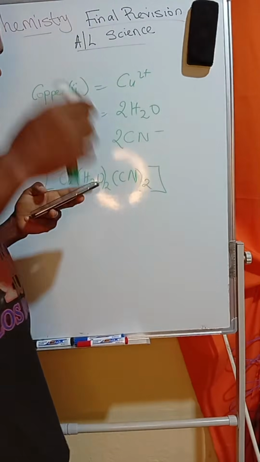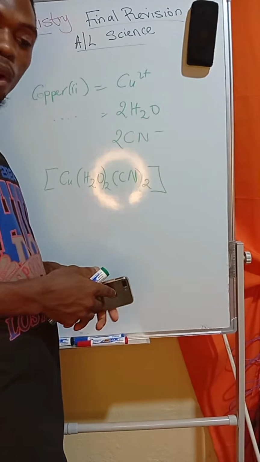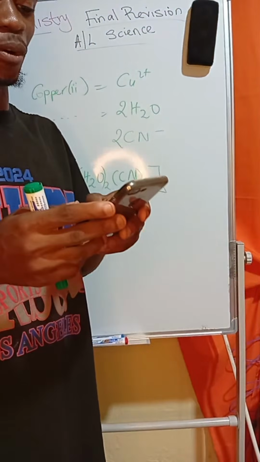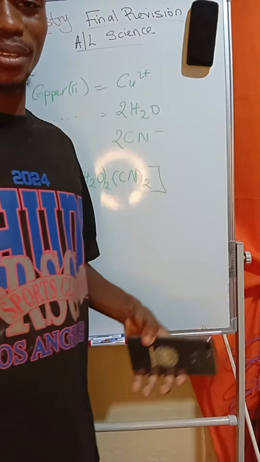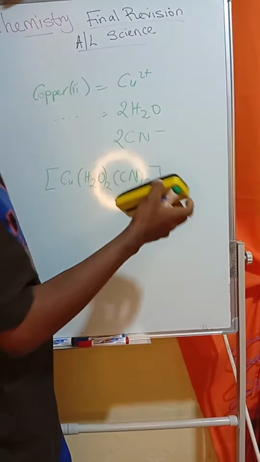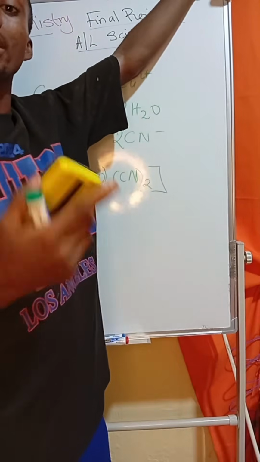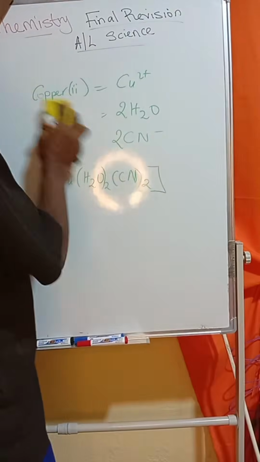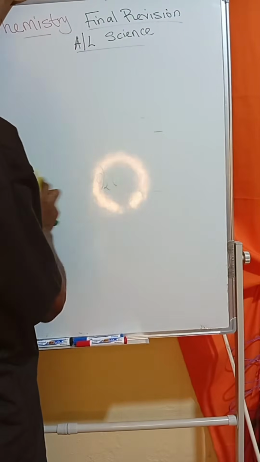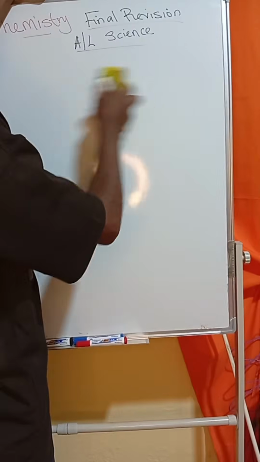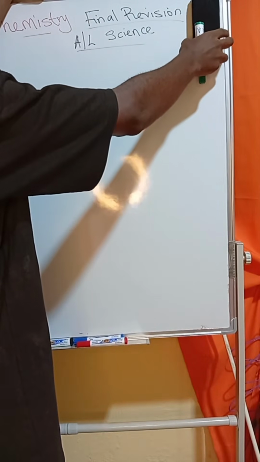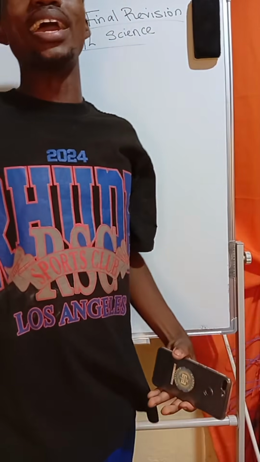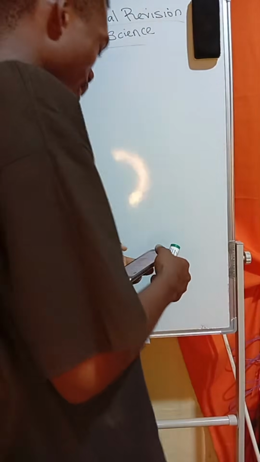We are just changing the position. They have not ended there. They said that we have given the type of isomerism, and in Roman 3, give those isomers. So let's give the isomers. Since we are saying it is geometrical isomerism, we should give the cis and the trans isomers. That's it. Don't say geometrical isomerism and go and give another isomer. When they ask for optical isomerism, it is very easy. You just reflect it under the mirror and you're sitting and smiling. You go and put a broken line.